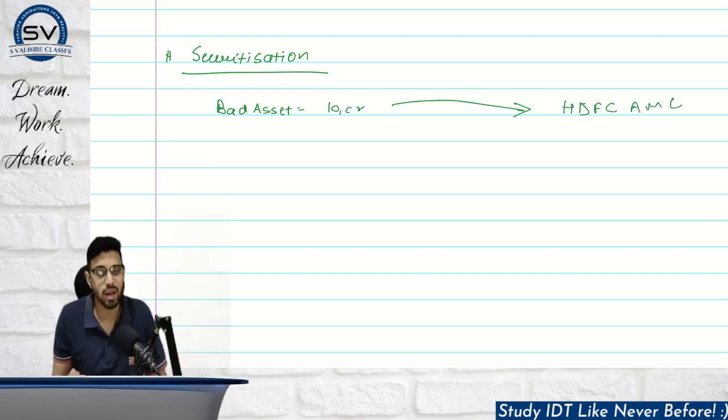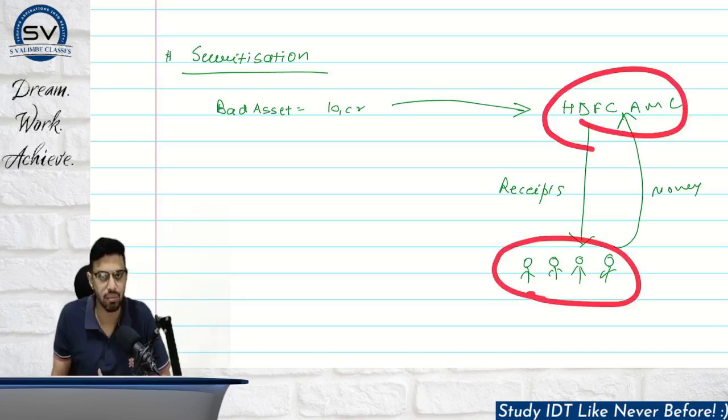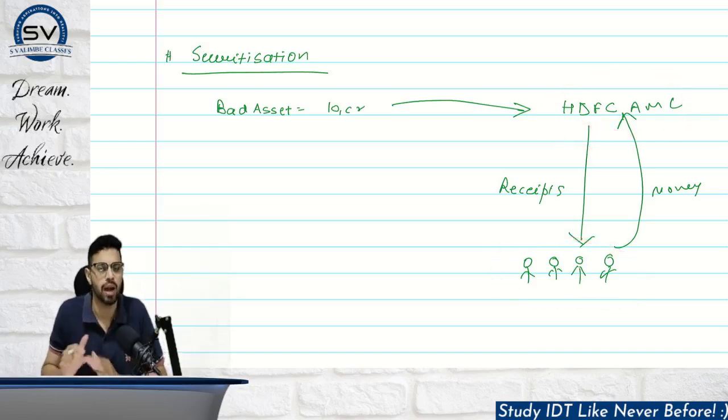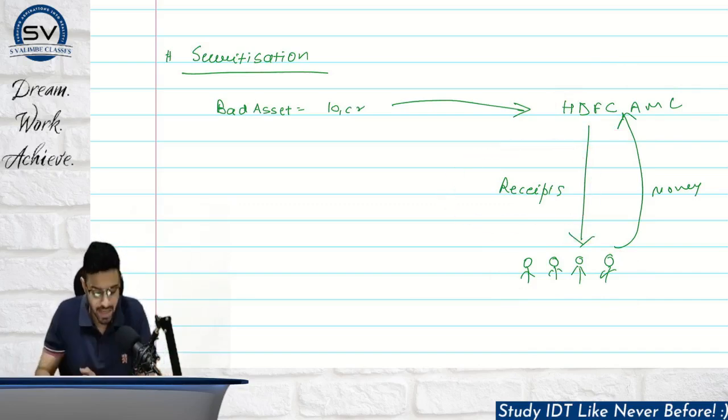And the amount for this 10 crore is raised by certain investors. So basically they contribute money, against which HDFC gets the money, and HDFC issues the security receipts to these investors. Basically the ownership is of these people. This acts as the intermediary. I'm trying to explain at a very basic level that this is the meaning of securitized assets. Security receipts are issued to these people against the money they contribute.